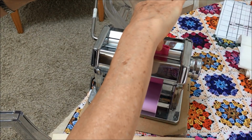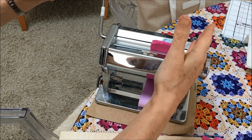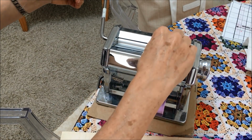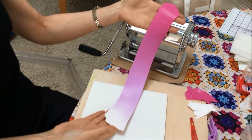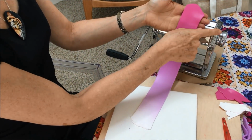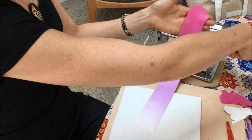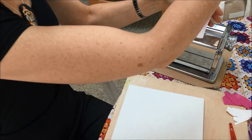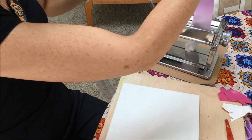I'm holding the end as I go through. The reason you hold this end is because if you don't, it might go to one side or other of the pasta machine. You don't worry about what happens on the bottom, but what you get then is a nice longer piece with a blend from one side to the other. You can, if you want to, then gradually go down each setting down the pasta machine, because I like to do things quickly, I go straight down to number 9. Those of you who don't do this, just close your eyes at that point. Pretend I went all the way down through the rest.